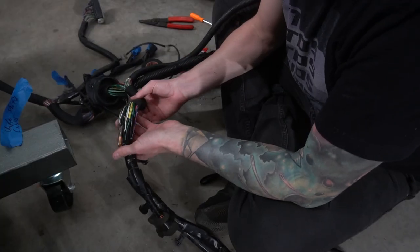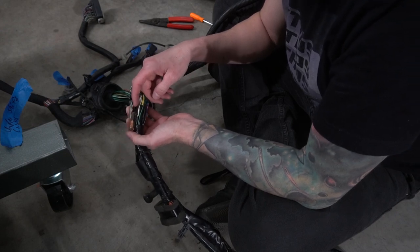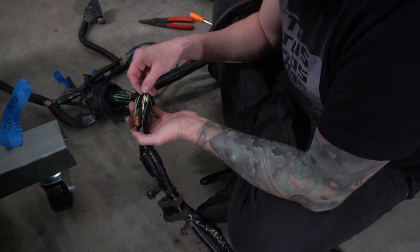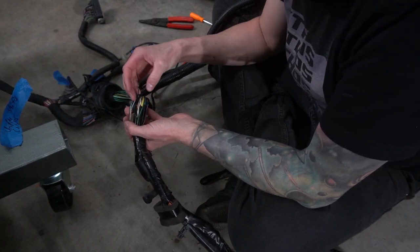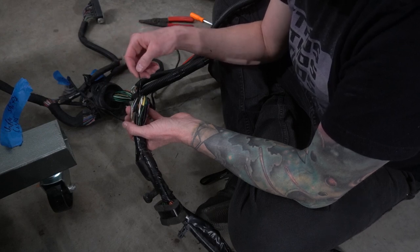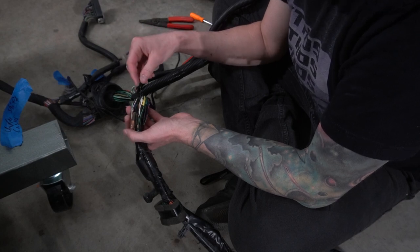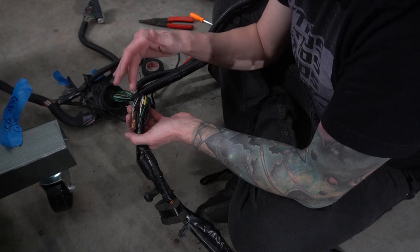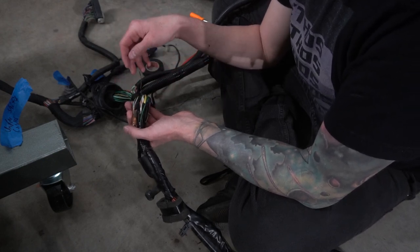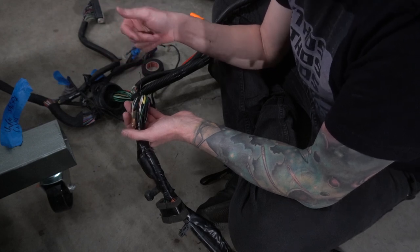This ground runs into a little hub I've never quite seen before — there's a bunch of grounds going into it. I'm going to cut it away from this hub, put some electrical tape around it, maybe put an end on it, and seal it off. I don't want to mess with all that stuff; it looks crimped together and I'm not trying to screw with it. We'll close it off how I think we should and go from there.